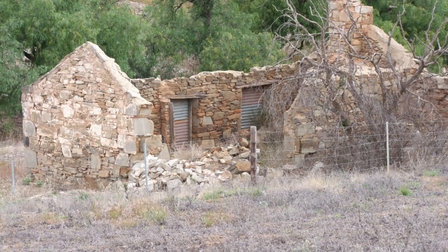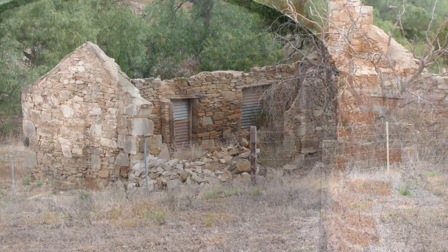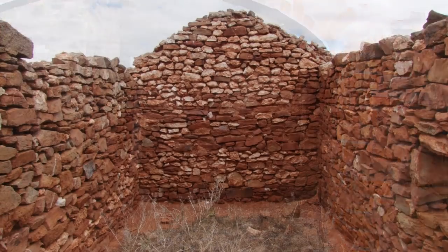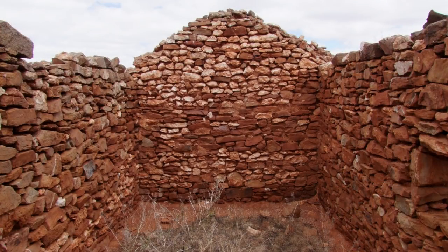One is a cellar. But my experience with cellars is that they only tend to still be there when the ruin is more or less intact. By intact, I'm not talking about a habitable dwelling or a building, I'm talking about a still visible ruin. When you've got a flattened site, what tends to happen is that all the rubble from the ruin gets dumped into the cellar and it gets filled in, not covered over. And that's important because if it's filled in, it's not going to give that hollow sound that we were getting when I was thumping the ground.